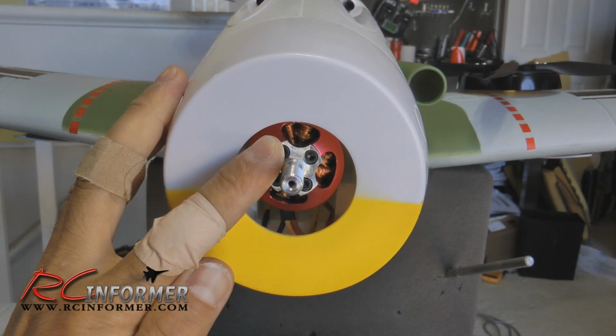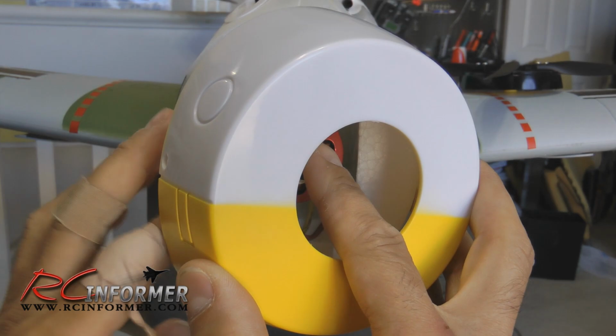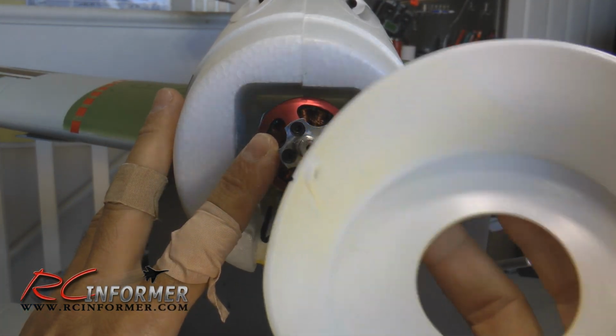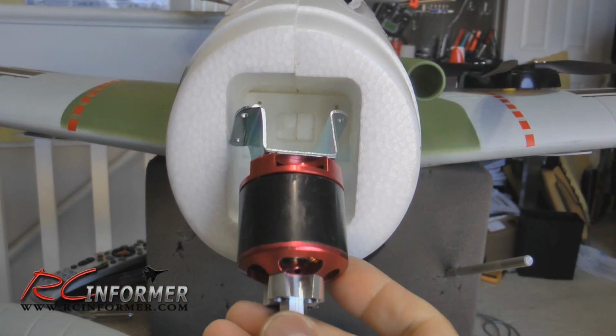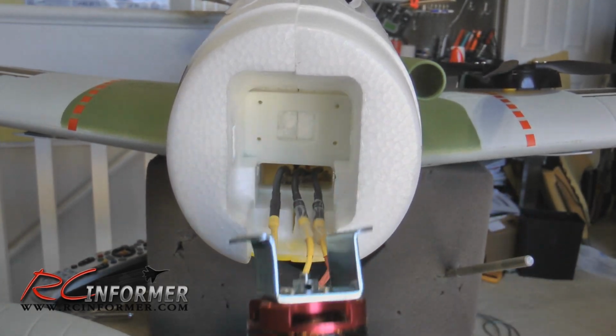Now, the first thing you're going to do is remove the prop and spinner, and then you're going to go ahead and remove this cowl. It's a really nice plastic molded cowling. There's one screw in the side right here that you take out, and one here on the other side, and you just remove those two screws, and then take it off. And then there's four screws here that hold the motor mount in place.